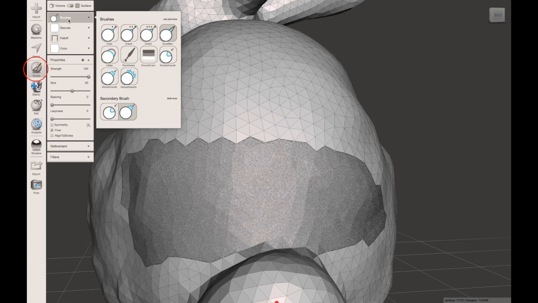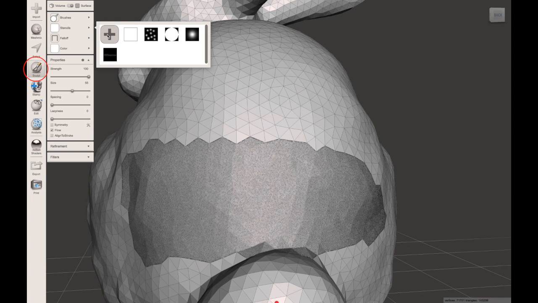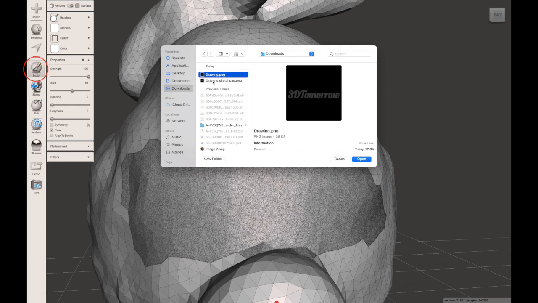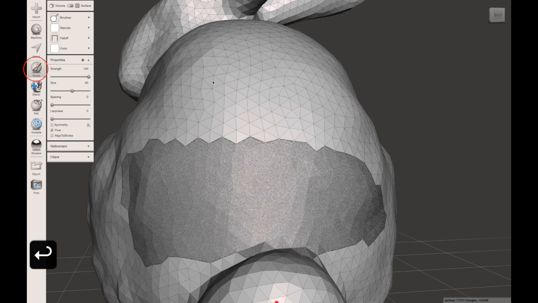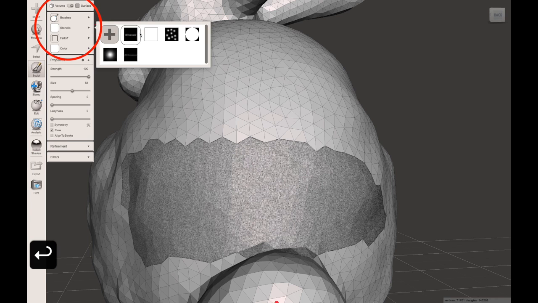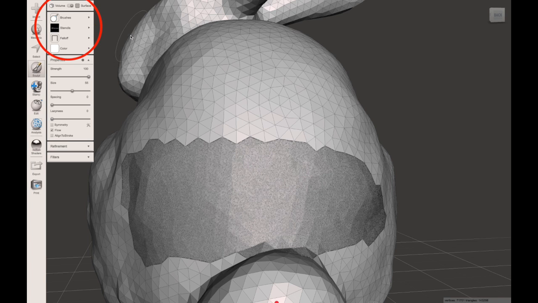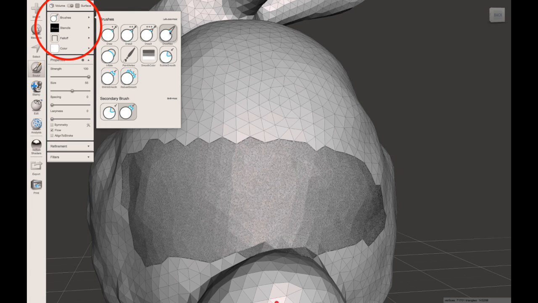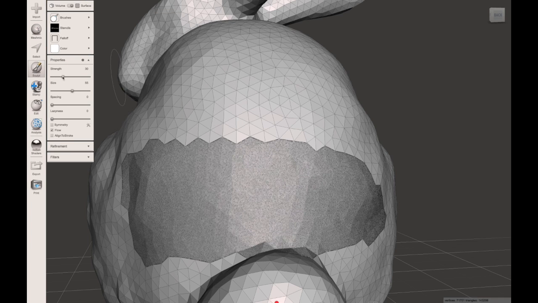Go into Sculpt and change to Surface. Then you're going to want to add in your stencil, which is the 500 by 500 pixel PNG we made earlier. You are going to want to then go to stencil and select that, make sure the falloff is square, and make sure your brush is set to the draw max one. That's that there. The strength basically adjusts how indented or embossed or debossed the file will be.